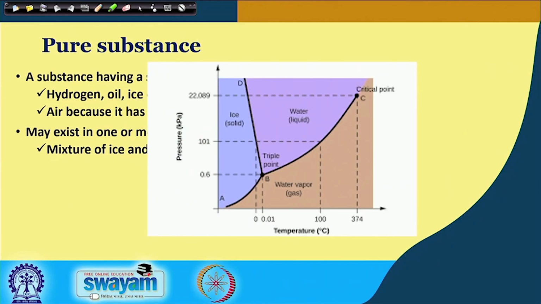Okay. Now, here you see that when we talk of the pure substance, we can have their phase diagram, in which we can represent the phase diagram in various ways. Here we are showing pressure versus temperature, and perhaps you might have seen this particular diagram many a times, and this is for water. We see that here we have the liquid phase. Okay, and then we have the ice or solid phase, and then we have the water vapor. As the pressure increases, at higher temperature we have liquid phase. As the temperature goes down at higher pressure, we have the solid phase.